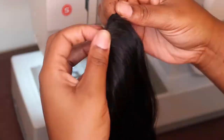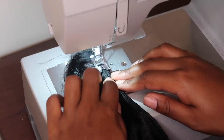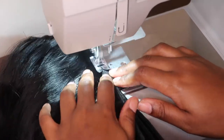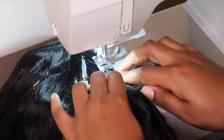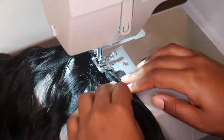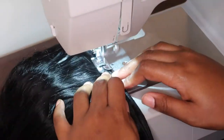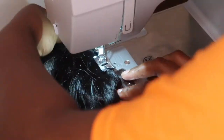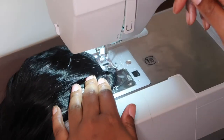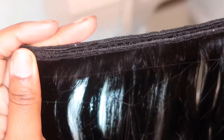So you're going to take one end and connect it to the other, and you're just going to sew those together. I did a backstitch about 2 times, and then I'm just continuing to sew. You want to make sure the needle is actually going through the weft itself, so you'll see me kind of pushing it together and positioning the hair. It looked like that. You see the zigzag motion. But yeah, very neat, very seamless.